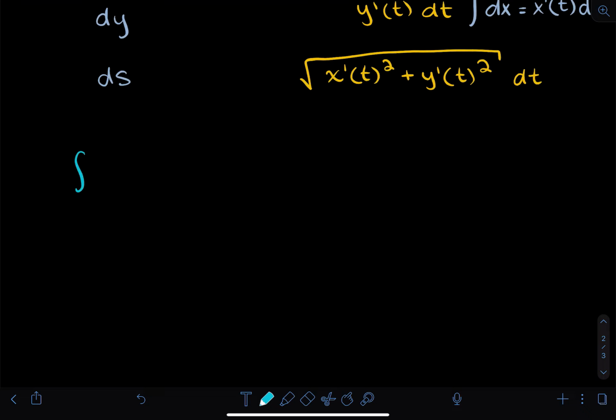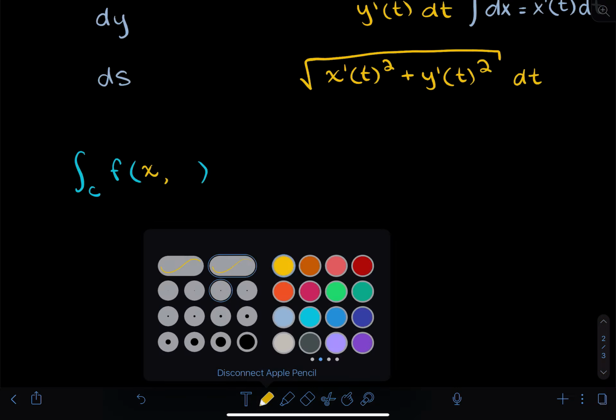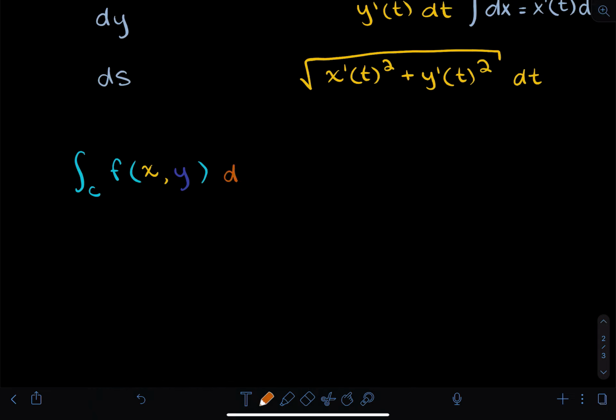So let's say we have the line integral of some function f here. We're going to have the variable x that's given in that function, and we're also going to have the variable y, and let's just say we want to integrate this with respect to dx, for example. So this could be any function f, whatever it might be. Let's say we started with this. Now we want to create this into a definite integral. So we're going to change it to the bounds a and b. I'll talk a little bit in a second about what this a and b is referring to and why it's very important. But let's just go on to the function part of it.